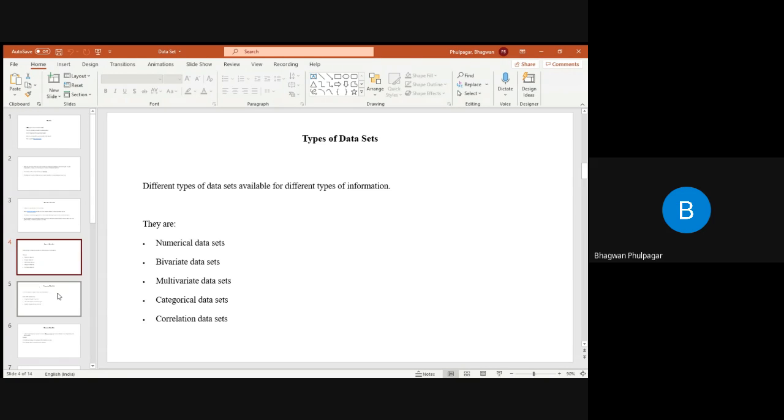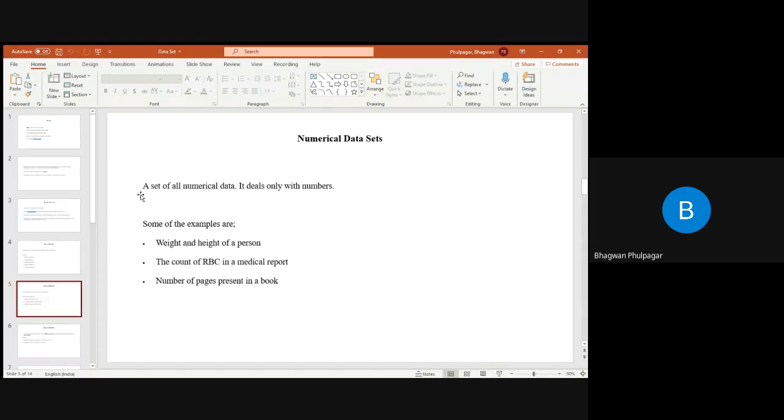Now we discuss them one by one. First, the numerical data set is only with numbers. According to the problem statement, initially you have to decide which data type or data set you should use here.